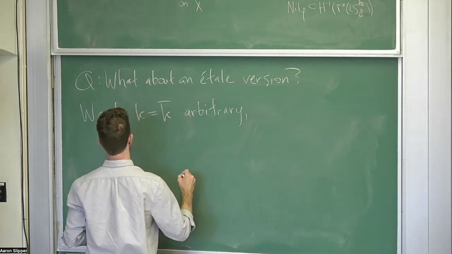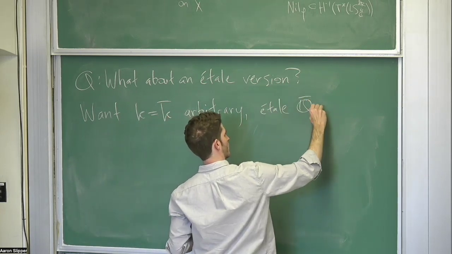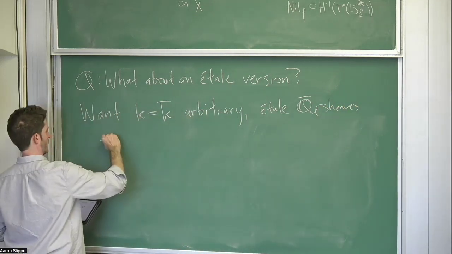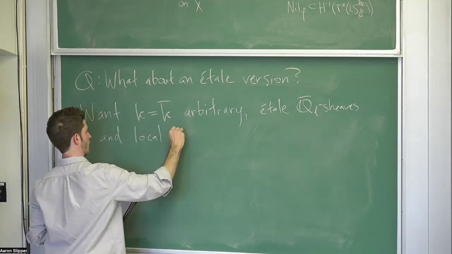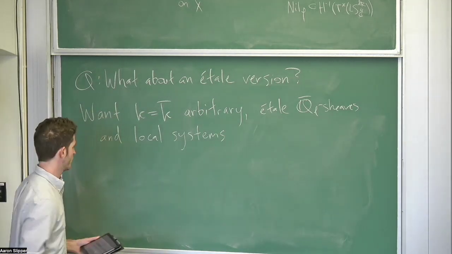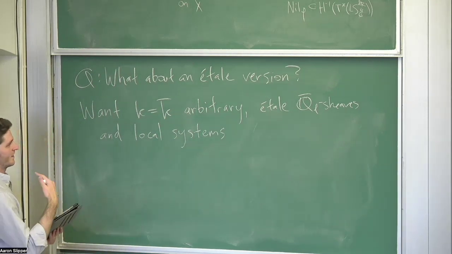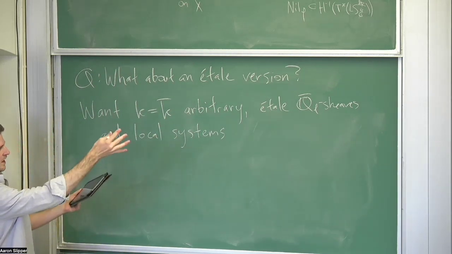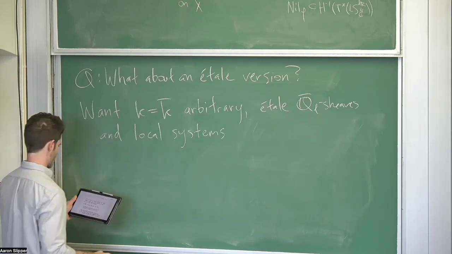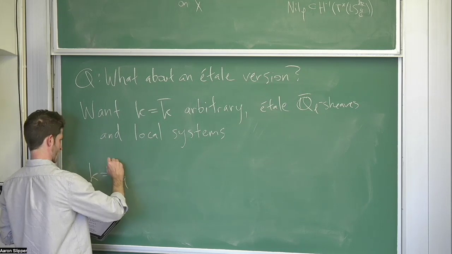You would want Q_ℓ bar sheaves and local systems. Like this. Okay, so why would we? Well, okay, one reason is that it looks parallel to what appeared before, de Rham, Betti, now Étale, right? But there are kind of arithmetic reasons to care about this. I think probably most of my talk is going to be occupied with that.